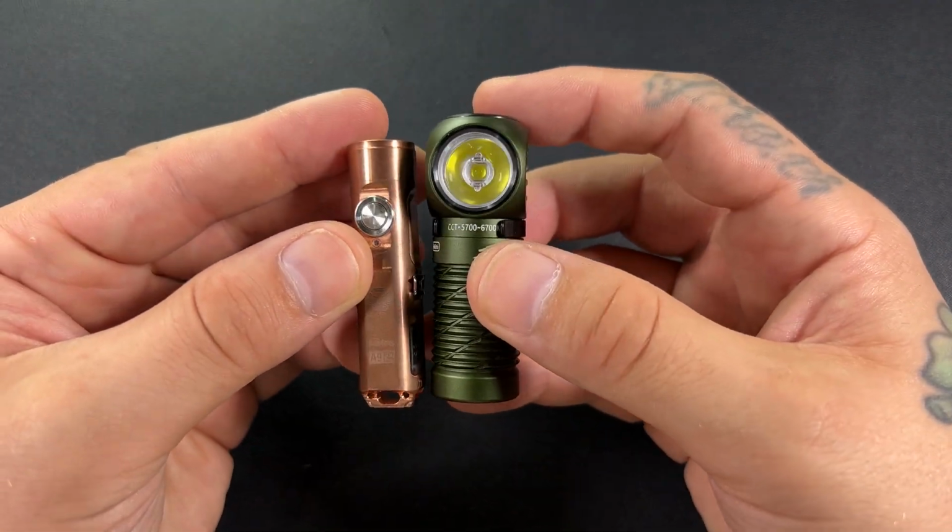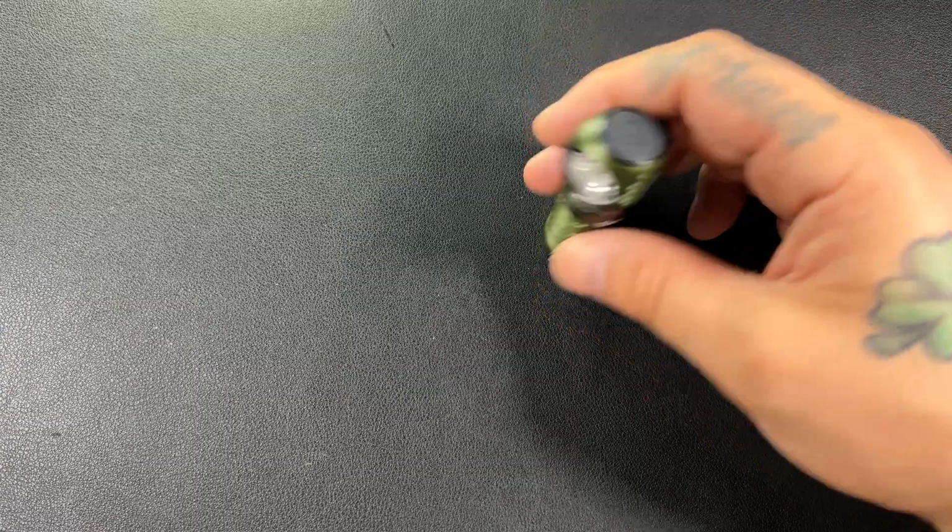Yeah. There we go. Yes, of course it will tail stand. That's a deal breaker for some people. It has to be able to tail stand. There it is. Tail standing in all its glory.